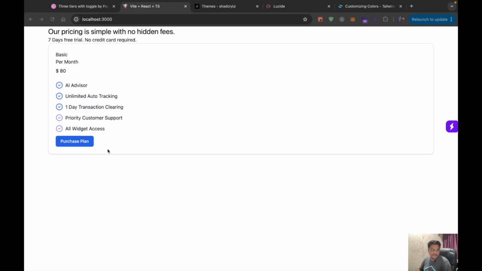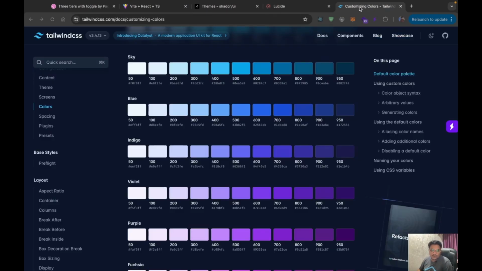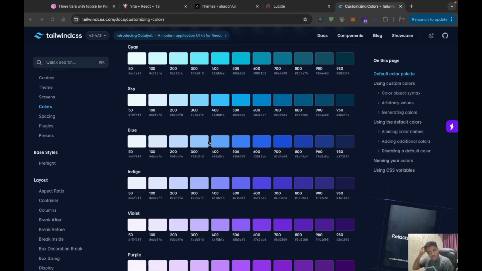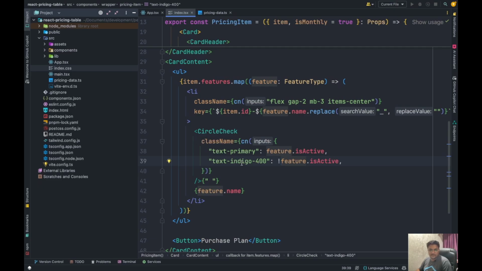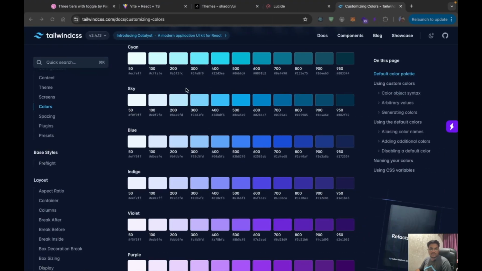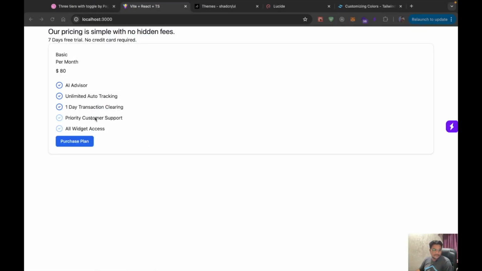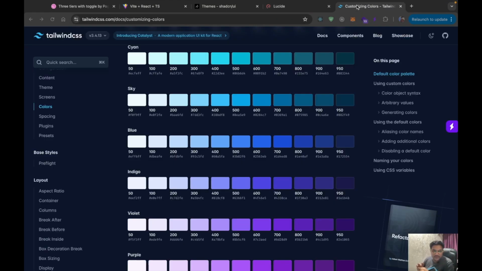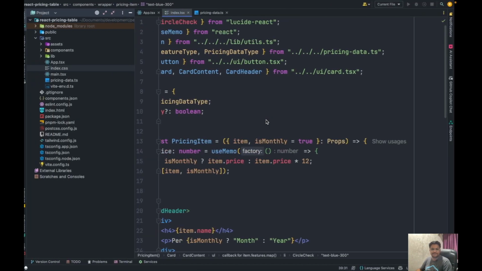If it is not active, it will be like this, but that doesn't seem good. So let's go back to blue and use blue 300. This becomes completely different, so that doesn't seem good. Maybe 400.